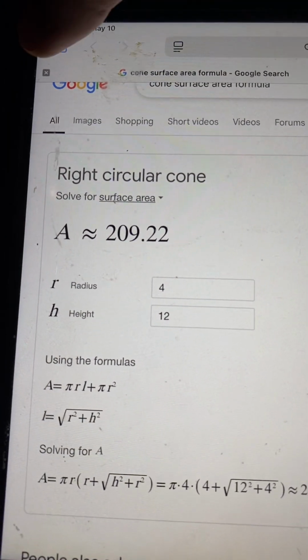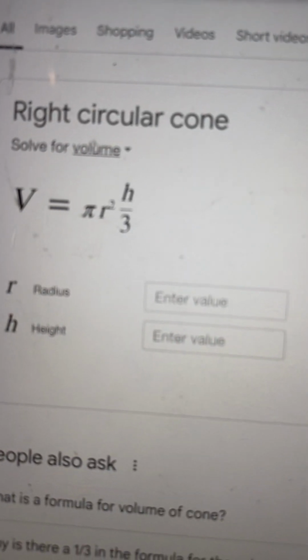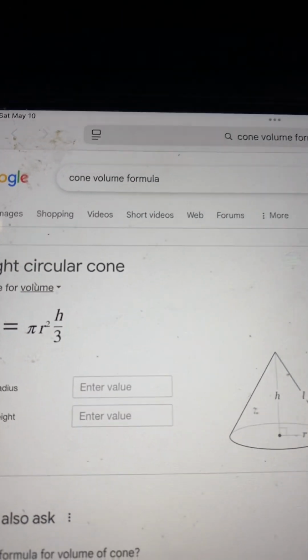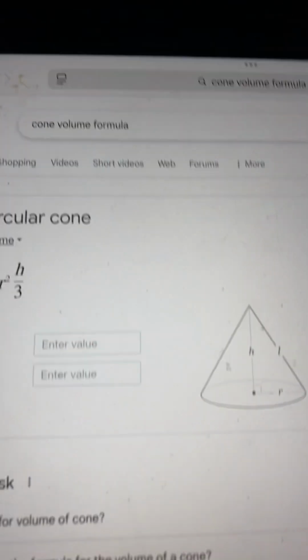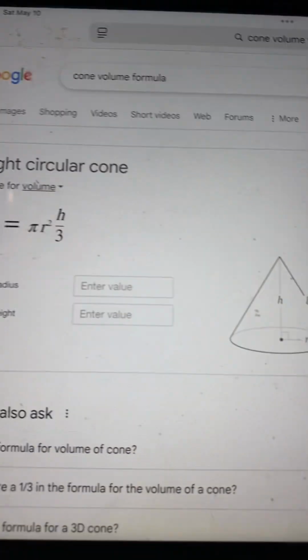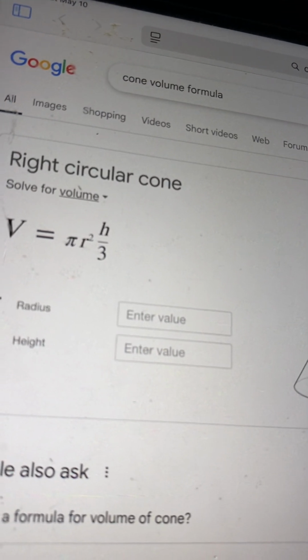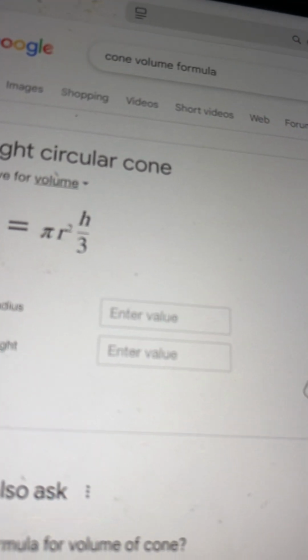The volume of a cone is pretty different because it involves pi r squared times h divided by 3. So this time we have a 3 here. The volume of a cone is pi r squared times h divided by 3, or times h over 3, where h over 3 is a fraction. H is the numerator, 3 is the denominator, h thirds, technically, because it's in thirds. So, the volume of a cone is pi r squared times h divided by 3.